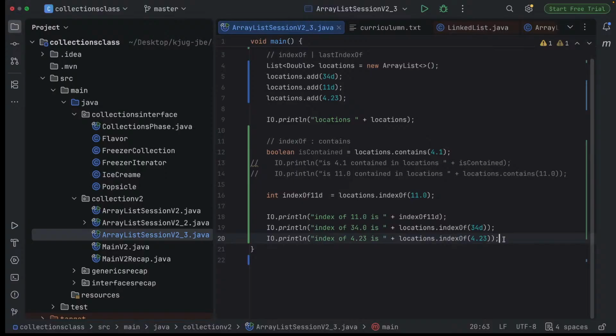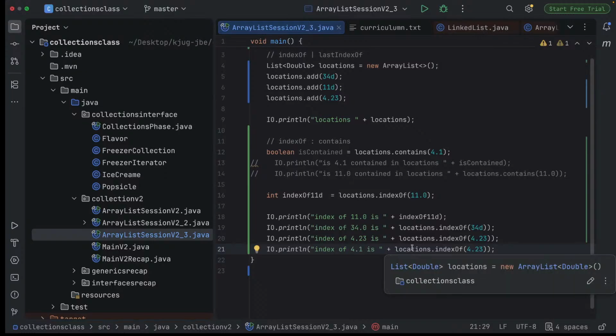An interesting, curious thing is, what if we checked for a value that doesn't exist? We already know 4.1 is not part of our array list. So what if we check the index of 4.1? Can somebody tell us what might happen here? What happens when we check for an index of a value that doesn't exist in the array list?